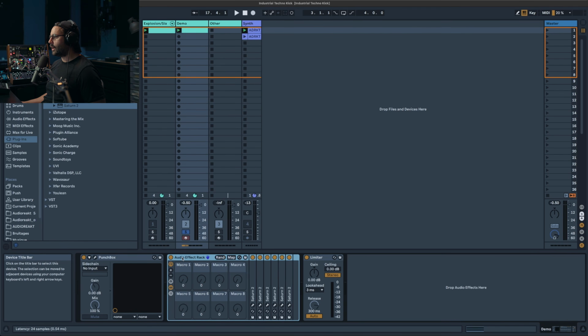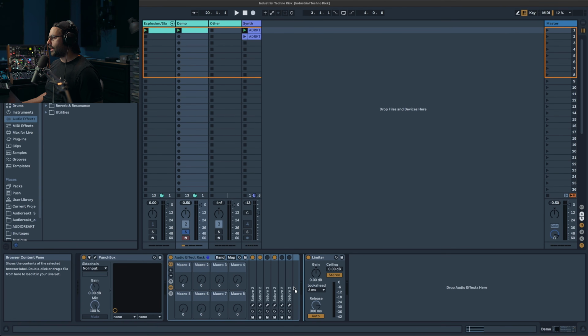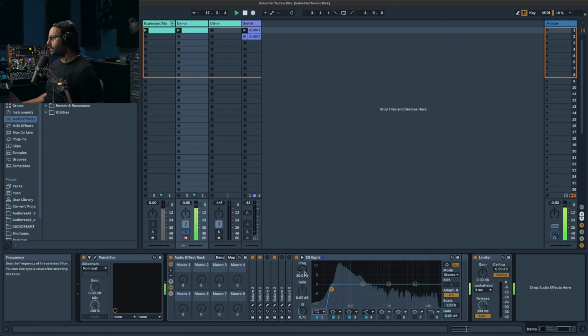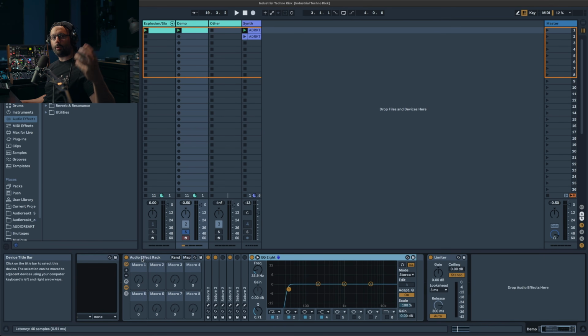So you have your audio effect rack now. And then what I like to do is maybe remove some of them until I like something. And then why not add an EQ? A low cut usually works well. And then I will save this rack and I will reuse it sometimes.